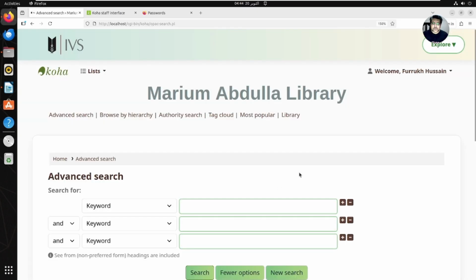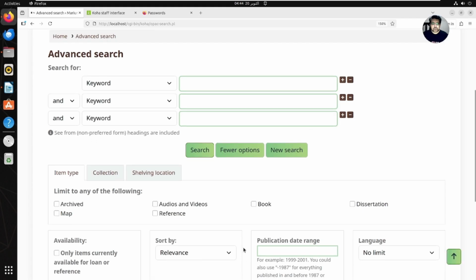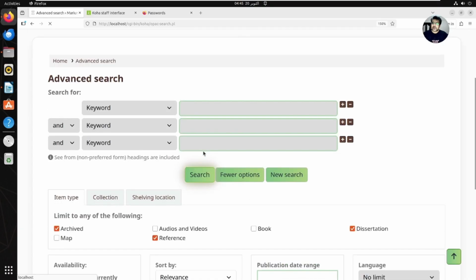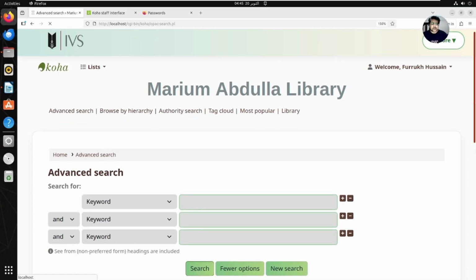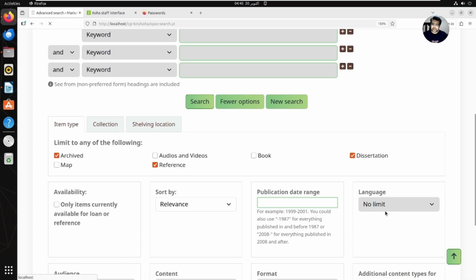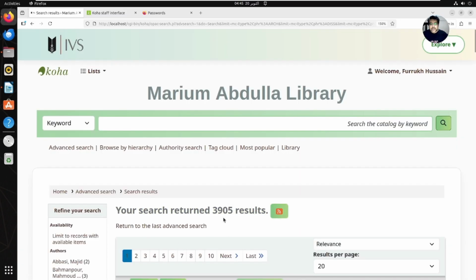Those are 15,000. So books, and other than books, we have archives, reference material, dissertations, and this is actually following the theme of that database, the same exact theme. You can see 3,905 to this.